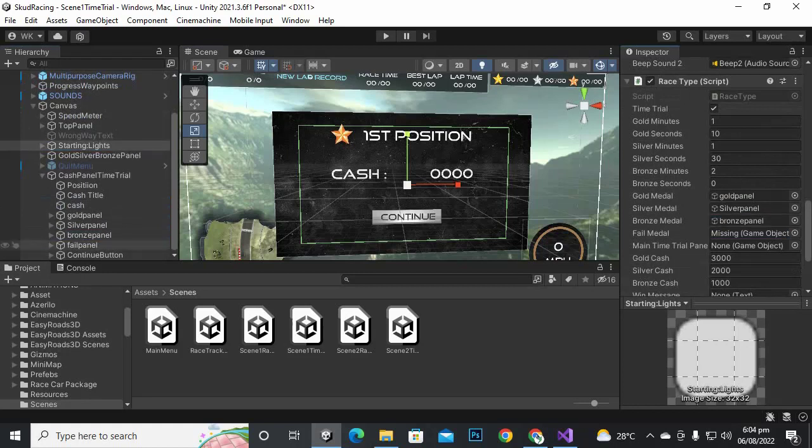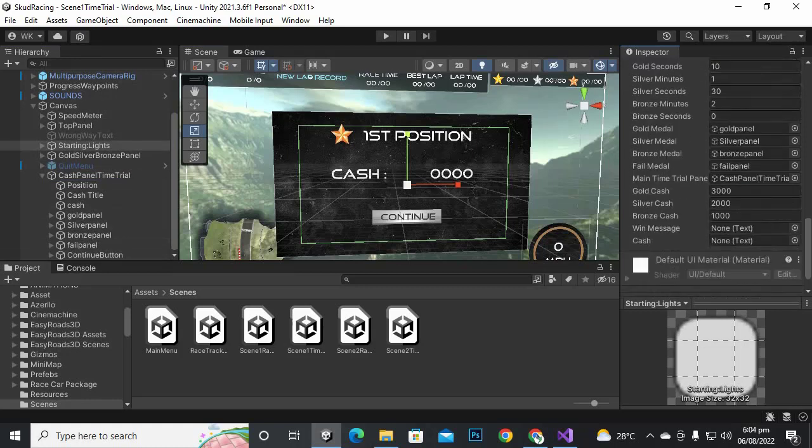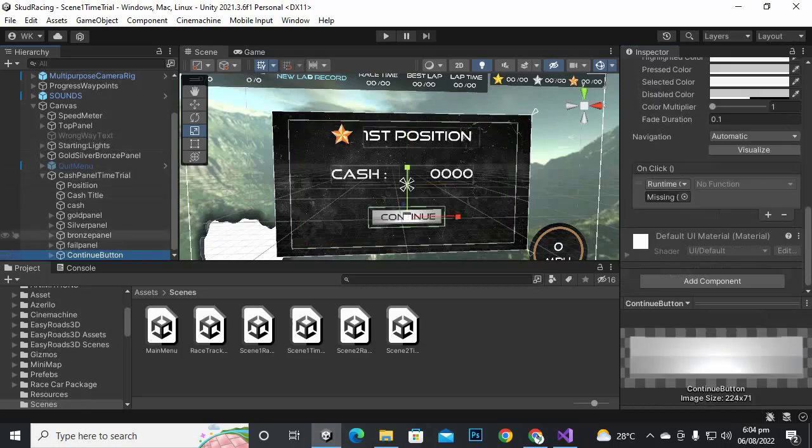So bronze medal, fail panel, and then main time trial panel, which is this one, and then gold cache. Okay, everything is fine. Win message, so we will add this position text here. For cache we will add the cache, and that's it. Save it. And one more important thing is this continue button will be at the end. Otherwise maybe it will not work if you place it somewhere here.